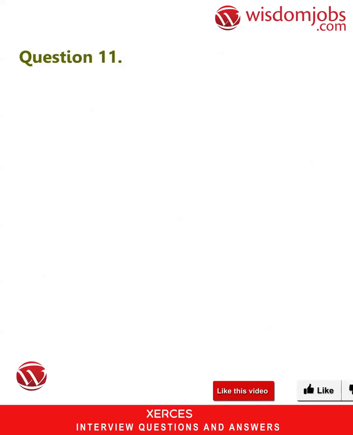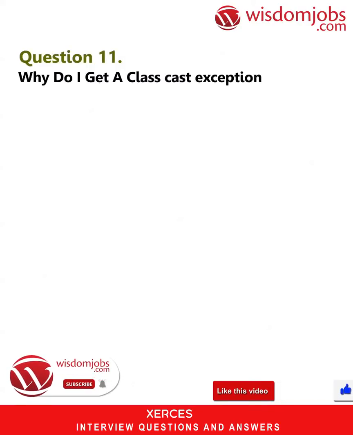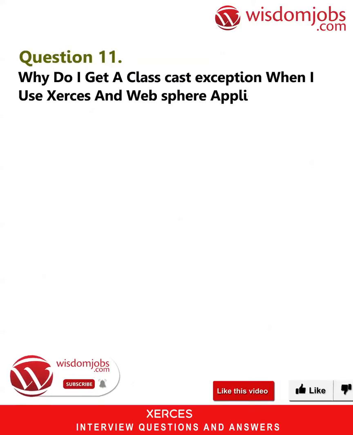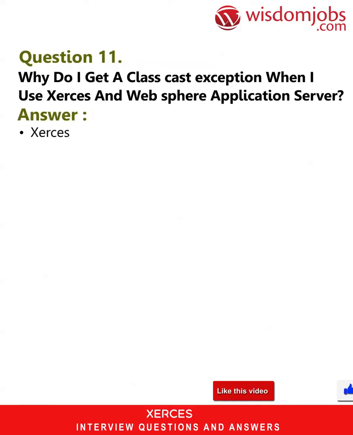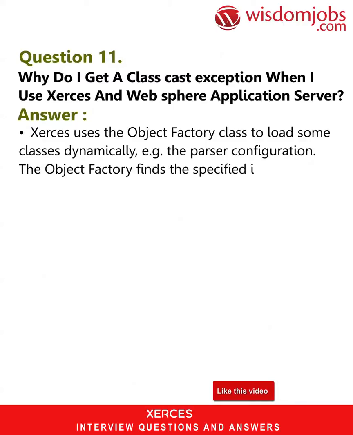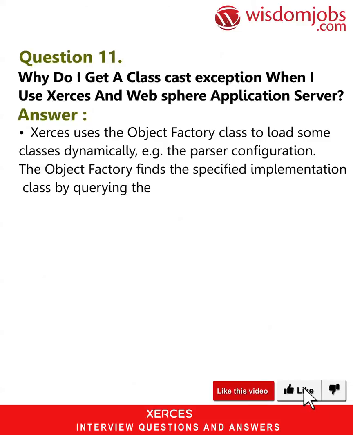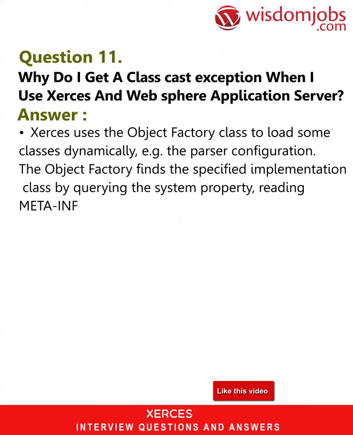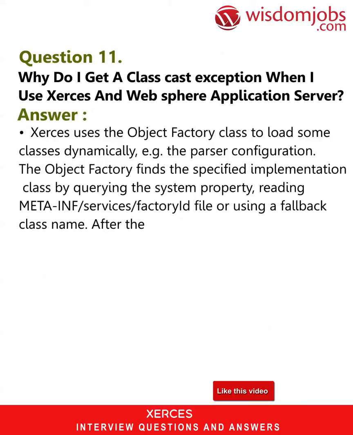Question 11. Why do I get a class cast exception when I use Xerces and WebSphere Application Server? Answer. Xerces uses the ObjectFactory class to load some classes dynamically, for example, the parser configuration. The ObjectFactory finds the specified implementation class by querying the system property, reading the META-INF/services/factory ID file, or using a fallback class name.